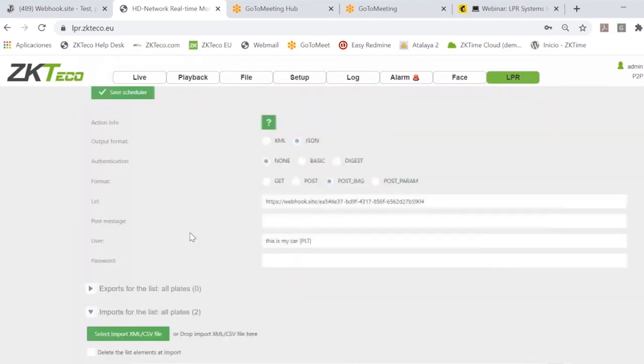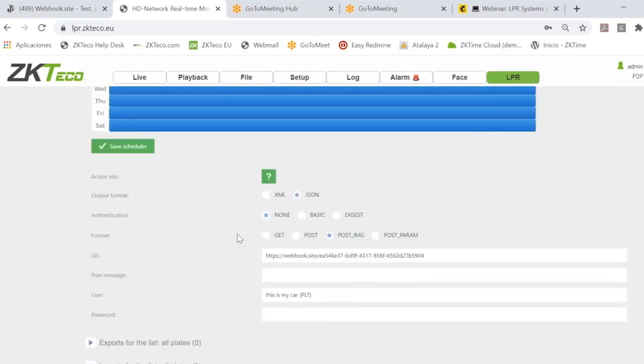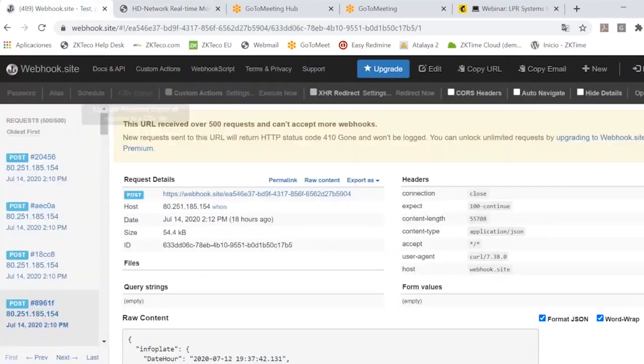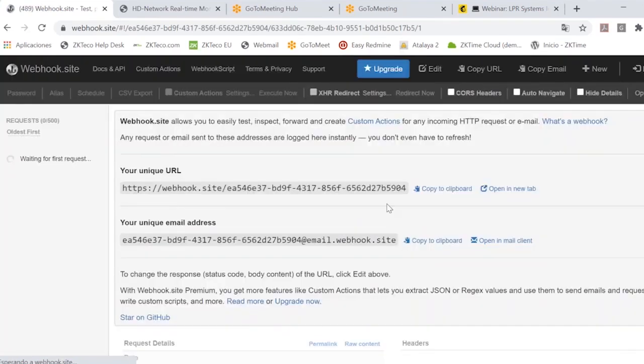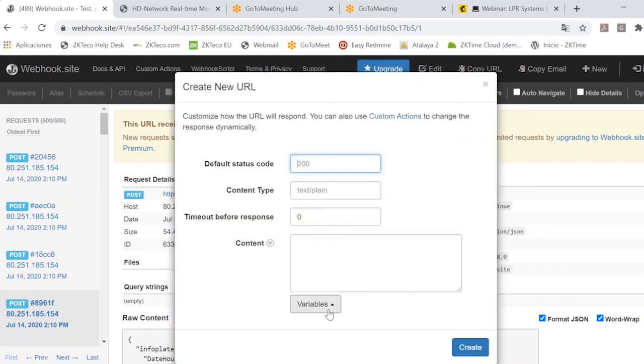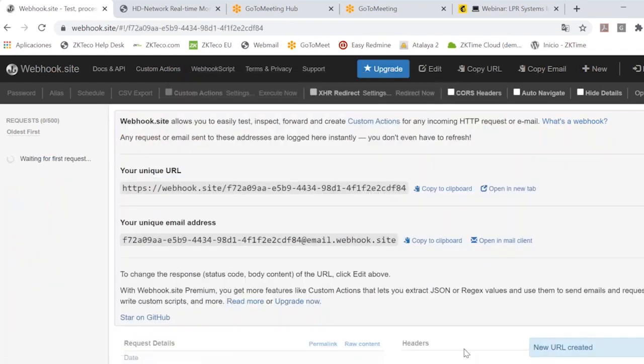So to show you how this connection works, let me open a demo version that you can find on the internet. Let me open a new connection. So webhook is, let's say, like a demo server that you can send to.